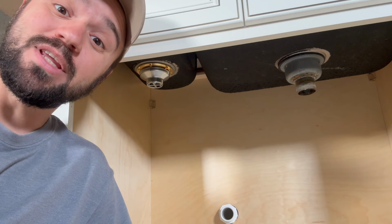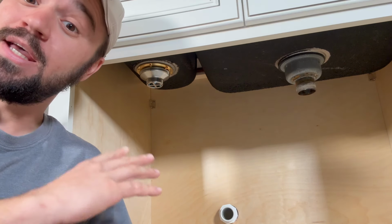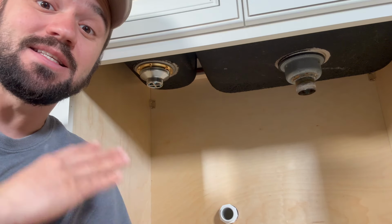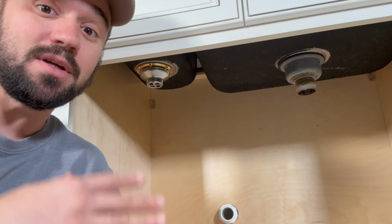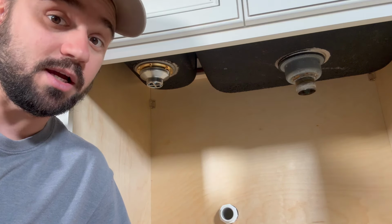Hello everyone, today we're going to be hooking up this dual bowl kitchen sink. This may look a little confusing at first, but in this video I'm going to try to make it as easy and simple as possible. And with some basic hand tools and the right parts, so you don't have to go back to the hardware store multiple times, you can get this done in no time.